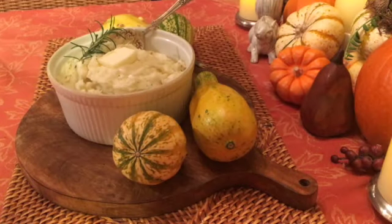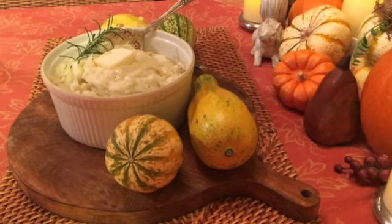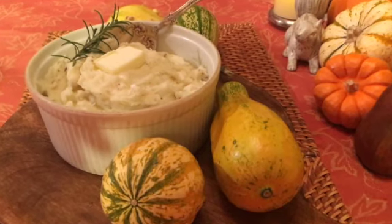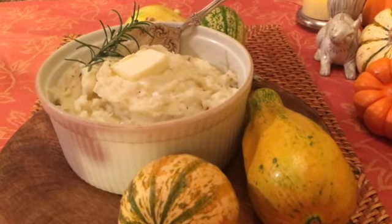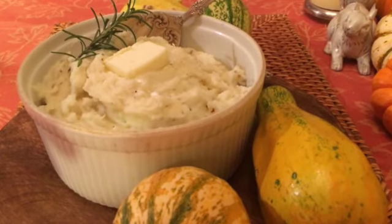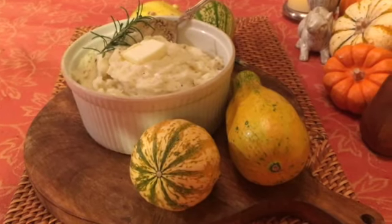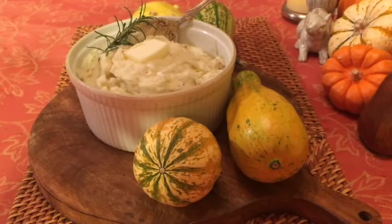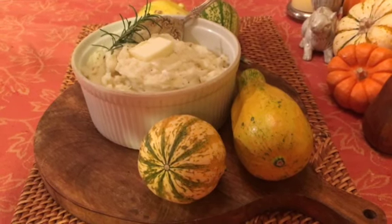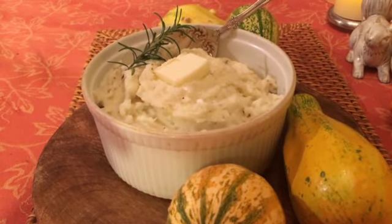Now that you know the tricks to making delicious mashed potatoes, let's review. You start with a starchy potato. You start your potatoes in a pot of cold salted water. Boil gently until fork tender. Drain and rinse to remove the excess starch. Return the potatoes to the stove to dry out for 30 seconds. Start with a potato masher. Don't overwork the potatoes. Use warm milk and melted butter, and finish by using an electric mixer. Mashed potatoes are everyone's favorite.